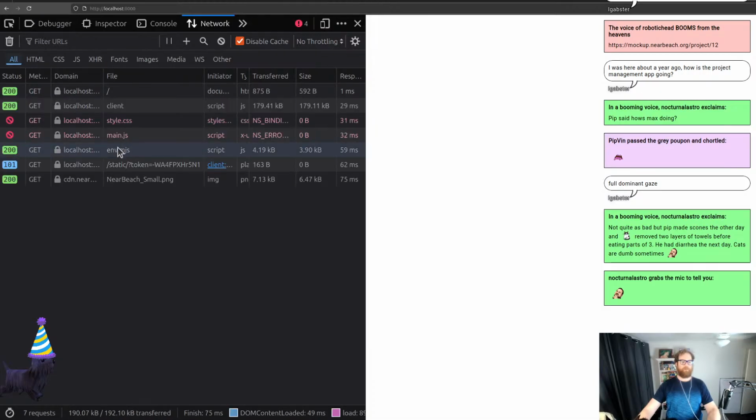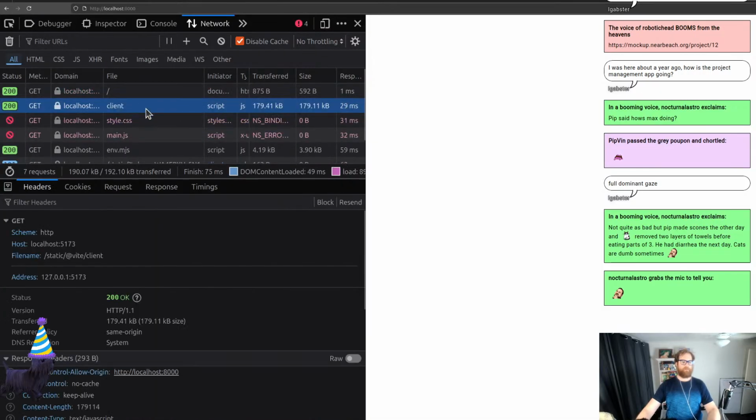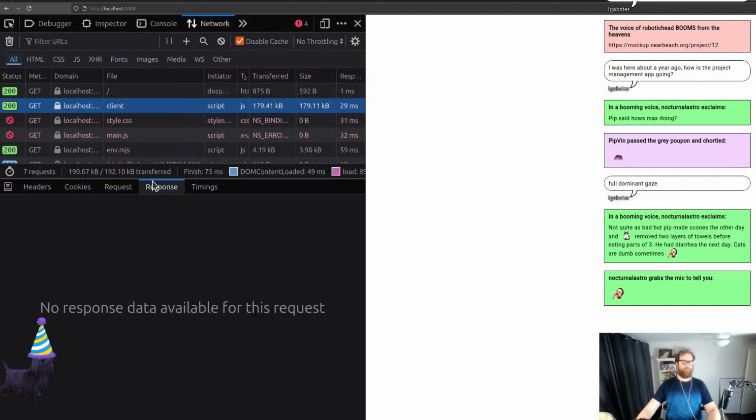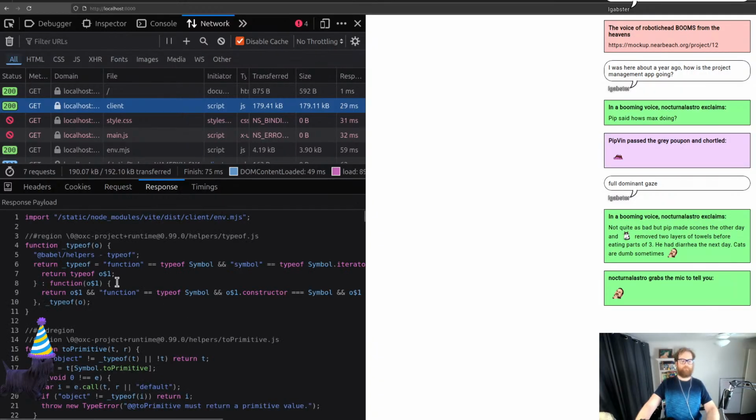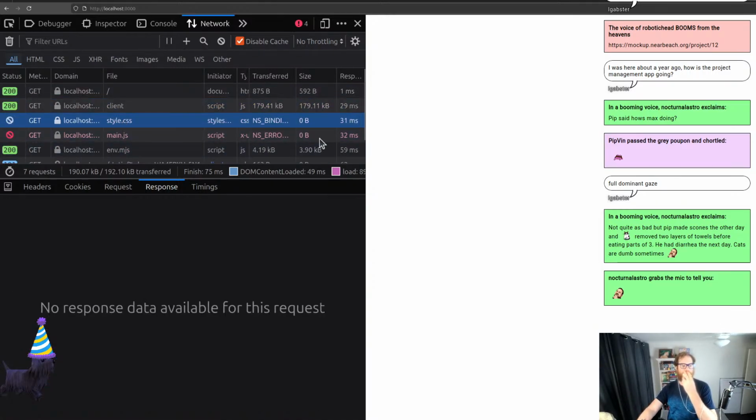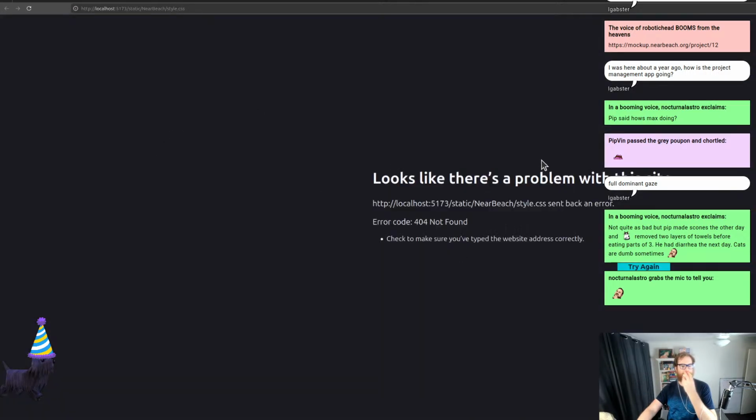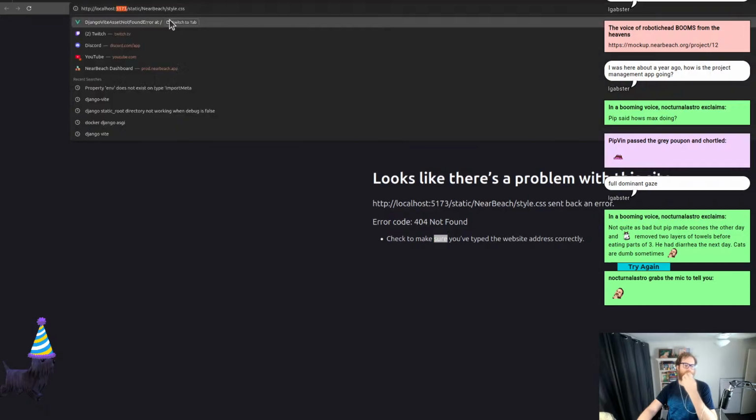And then I'm just going to reload. Still doesn't download everything, but we did get the client happening. The CSS, yeah. Oh, it's using a different. Oh, all right.